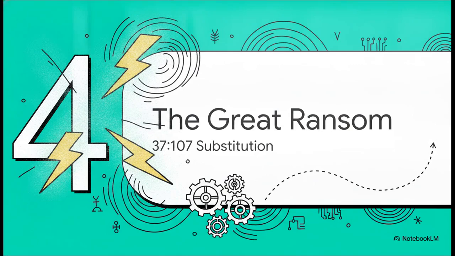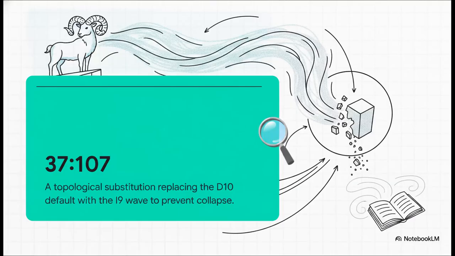All right, Section 4, the great ransom. So how exactly does the system handle the massive voltage needed to bridge these states? That brings us to the great ransom at 37.107. Now, historically, people see this as the RAM replacing Ismail. But topologically, the ransom is not a payment, it's a total transformation. It's this precise moment where the hidden wave, I9, replaces the default physical mass, D10. This substitution is a transformative respite. It literally stops the reader from dying as scattered ash, which the source's code is 1092, and instead preserves the structural integrity of your line so you can become stabilized light.